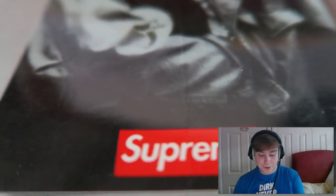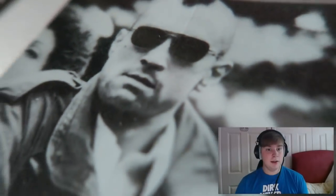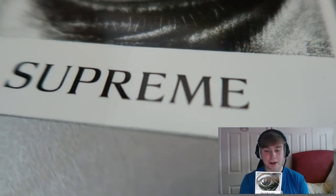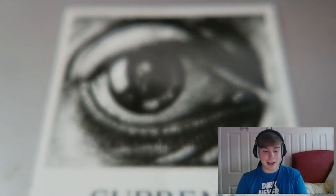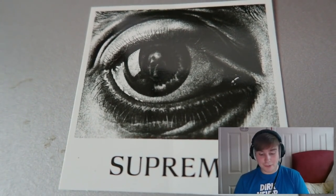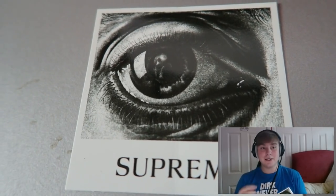Next up, I already have one of these, but this is the MC Escher sticker. I already have one, I believe, but it was only like £2 or £3. And for that price, they don't appear that often. So it's definitely worth picking them up for really good prices. And yeah, that's why I went for that.